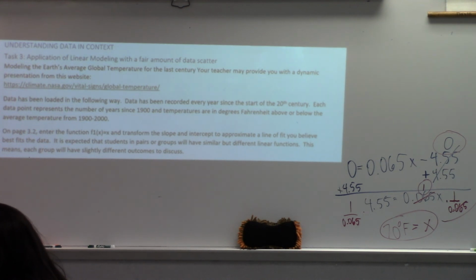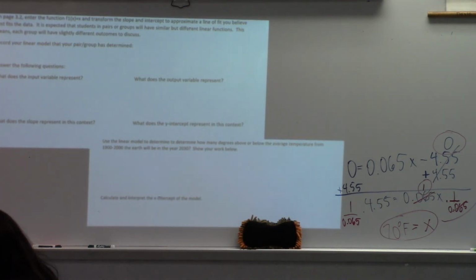So, follow these directions, transform the slope and things like that, and do the same exact stuff that you just did on the previous task, which probably means we should have that out so we can practice it, right, Anthony? Because that's what we need is more practice. Let's get to work.